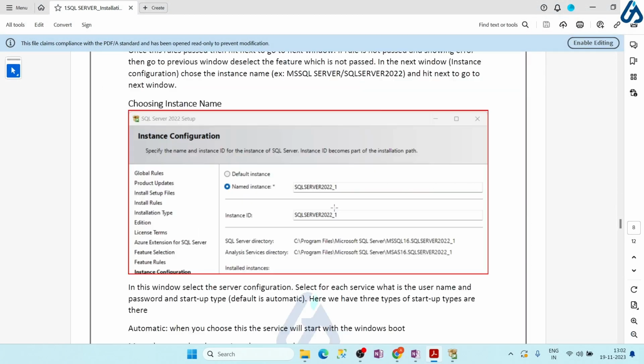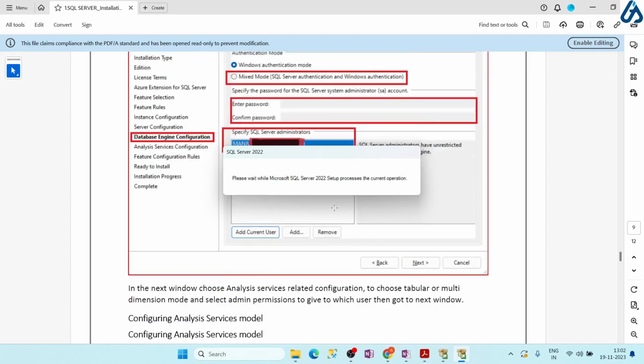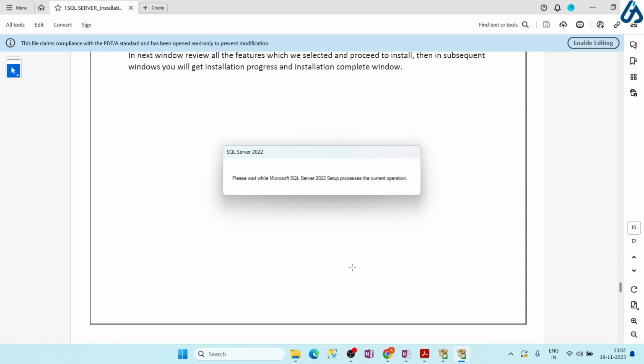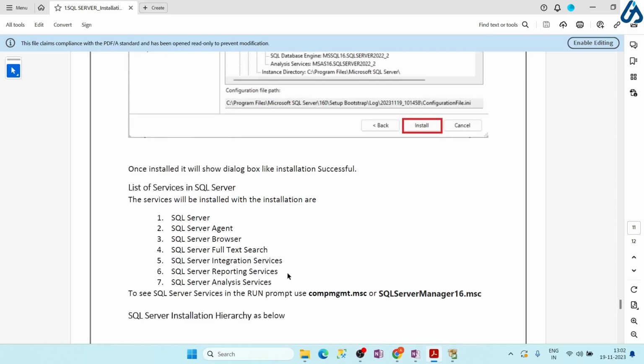Once it is installed, you'll be able to see these services.